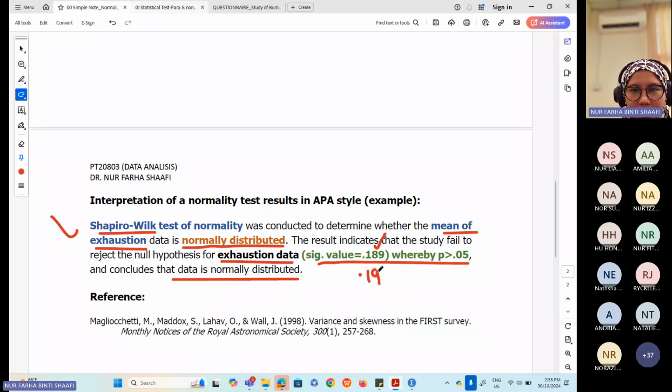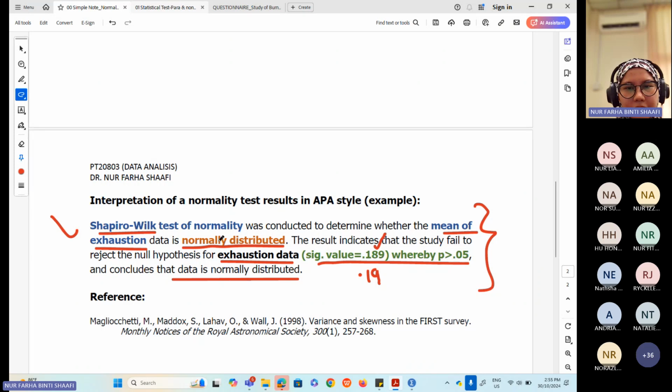This is very important, because before you run your analysis, for example ANOVA, we need to have the report regarding normality first. If your data is normally distributed, then we accept your analysis for ANOVA. If you don't write this, you will lose your marks, because I don't know whether your data is normally distributed or not.